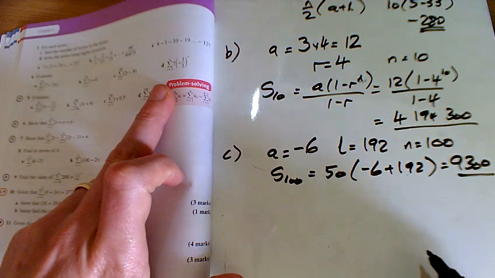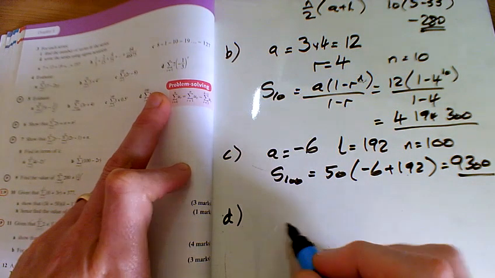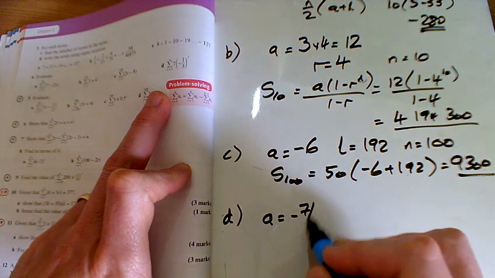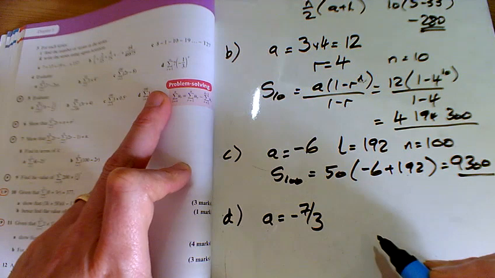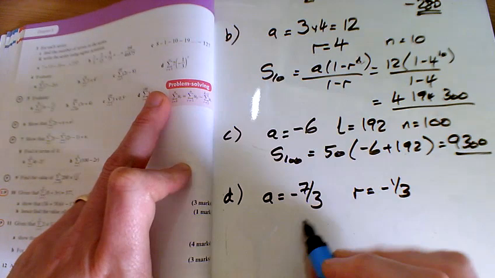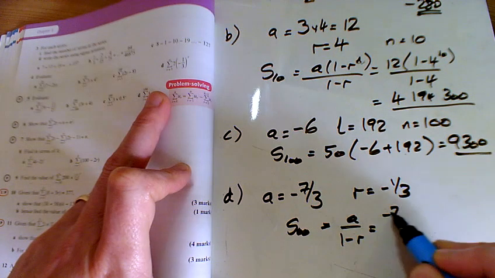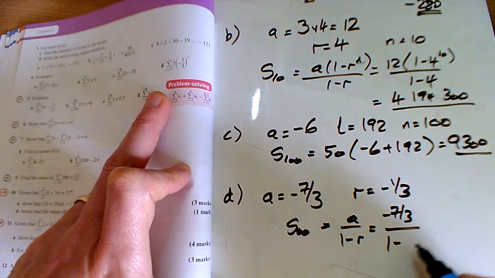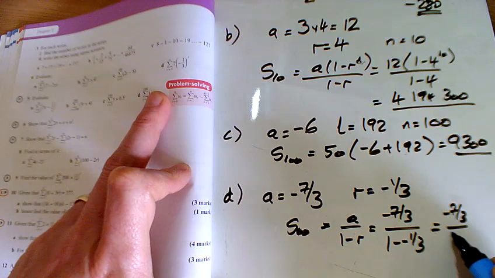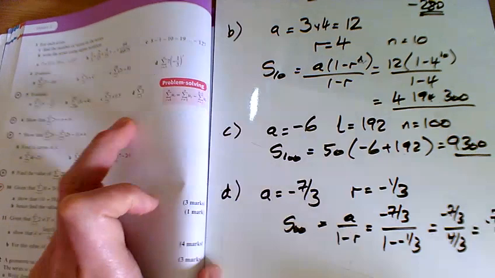And D, making sure, sorry, I was looking at the wrong line to start with there. D, we've got another geometric progression. We've got a first term of, putting a 1 in there, makes minus 7/3. And it says it's going on to infinity. So the ratio each time is another minus 1/3. Our sum to infinity formula is a over 1 minus r. I've got minus 7/3 over 1 minus 1/3. So I've got minus 7/3 over 4/3. I've got an answer there of minus 7/4, if you can just about see that.